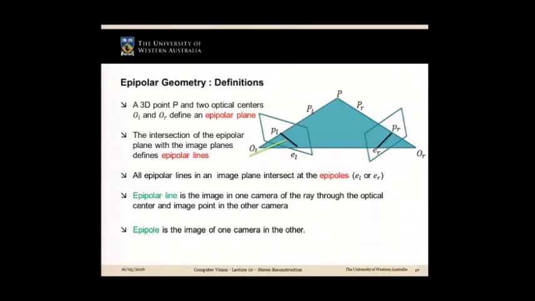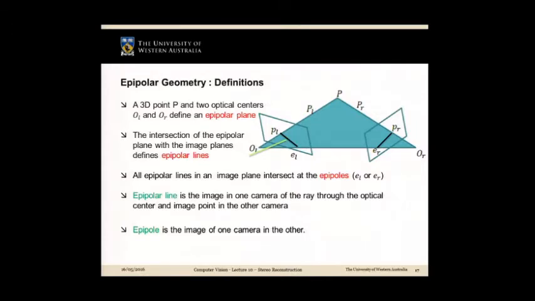Dot product of epipolar line and epipole should be equal to... it's a line and a point. The intersection here: if there are two lines, you take their cross product, that will give you the intersection. But if you have a line that passes through a point and you take the dot product of that point with that line, what will you get? 0. So that product should give you 0, right?